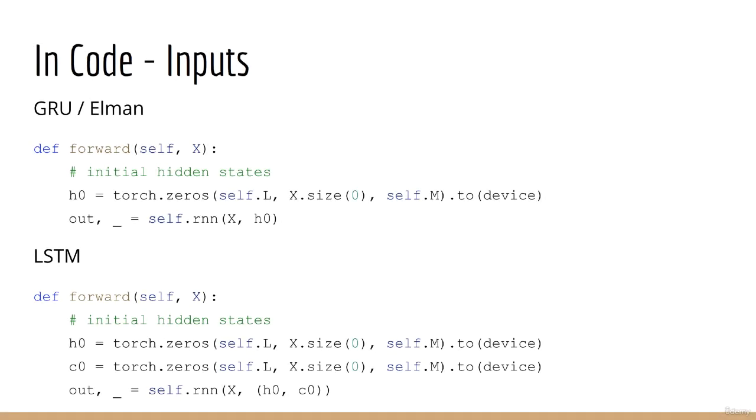Let's now talk about how the GRU and LSTM will be used in the forward function. First, let's discuss the initial hidden state and what to pass into the RNN. Conveniently, the GRU has the exact same interface as the simple RNN. As input, we pass in the data into the first argument and the initial state h0 into the second argument. As before, the initial state h0 is of shape L by N by M, number of layers by number of samples by number of features. For the LSTM, we also require an initial cell state. Luckily, because the cell state has the same dimensionality as the hidden state, we will also initialize this to L by N by M.